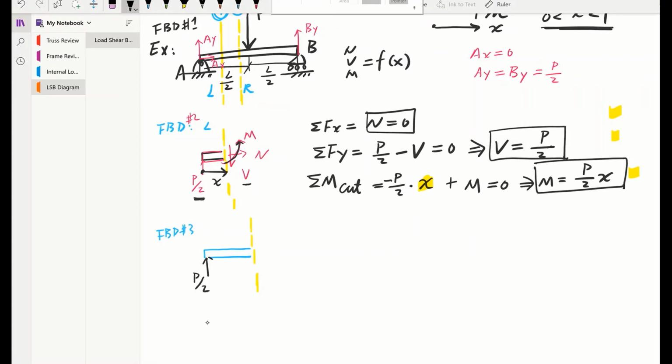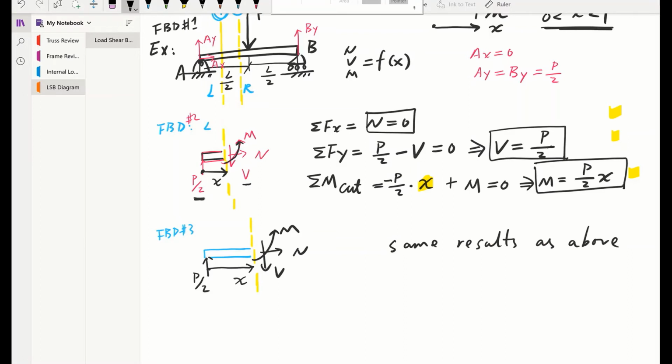Then we'll also get the internal loading, the bundle we have for the normal and the shear and bending moment. That's still the same. And how about the moment arm? That will be x also. This is where you cut. That's going to be a random number you choose. That's going to be x. So you will get the same results as above.